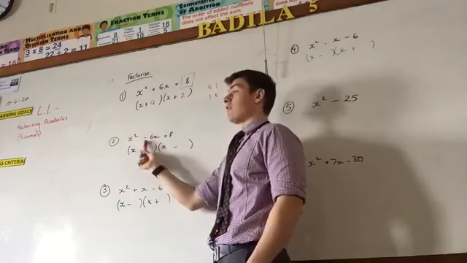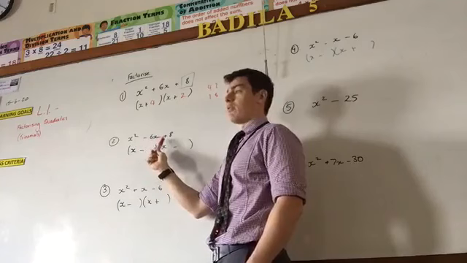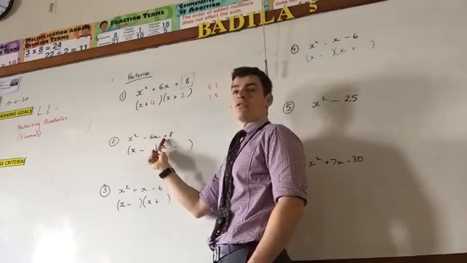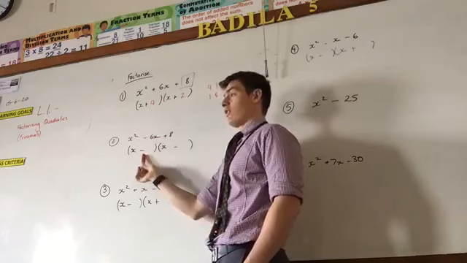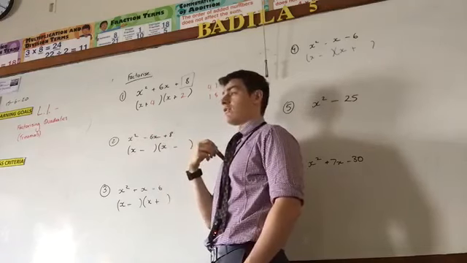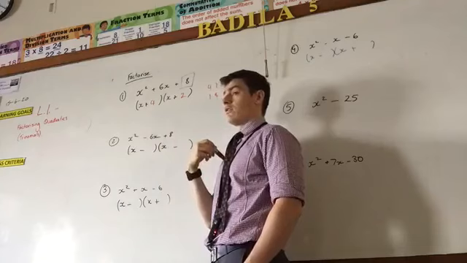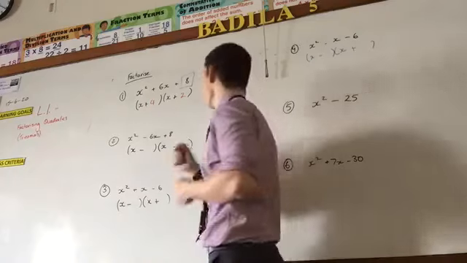I know I've got a negative number in there. If I've got at least 1 negative, how do I get a positive? Multiplication. Negative times a negative, so I know I've got 2 negatives there. Cool? What am I looking for now? The multiplication factors of 8. I've got them up here.